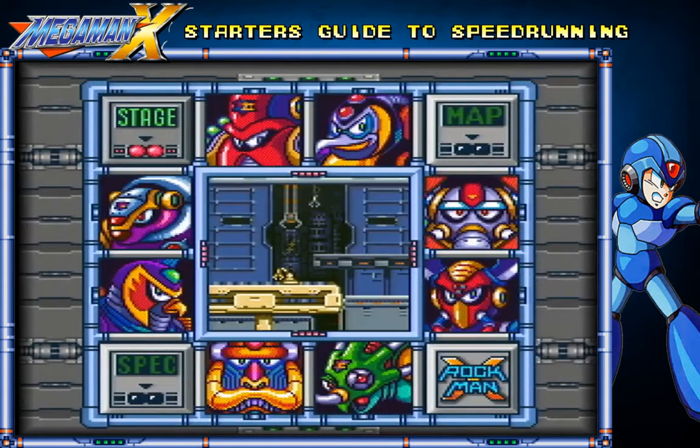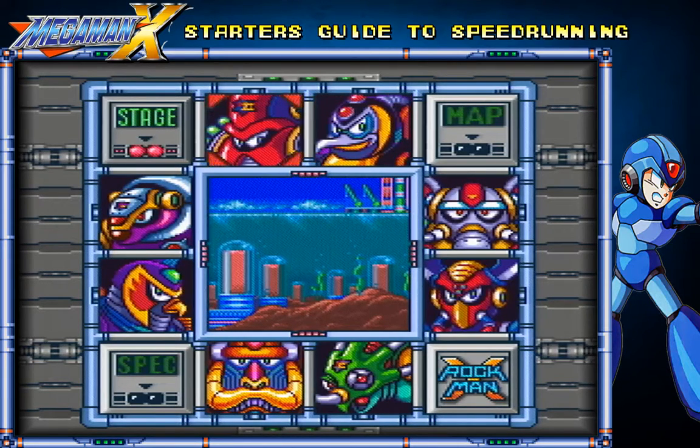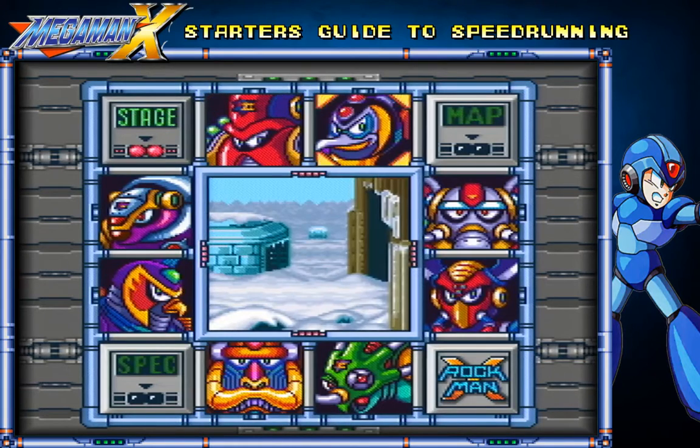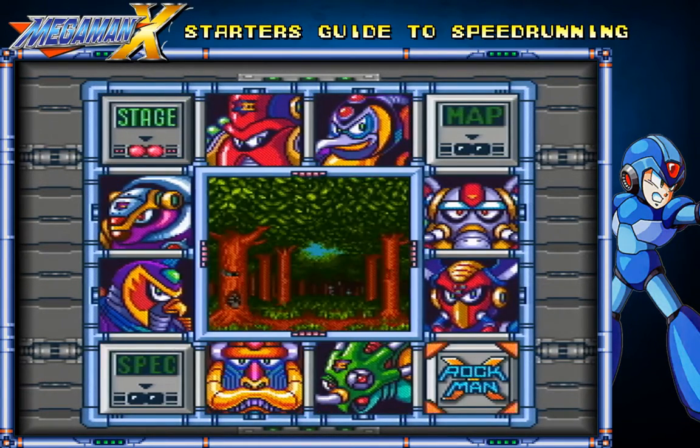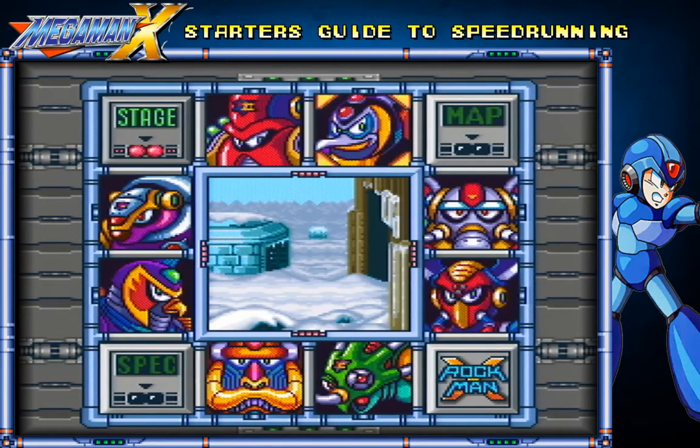Okay, so I'm gonna get more into what 100% is. Obviously, it's 100% of the items, but in each level here, there is one heart tank per level. So each boss has one heart tank, and that increases your maximum health. There are four armor tanks. One of the armor tanks is in Chill Penguin. That's the dash boots.